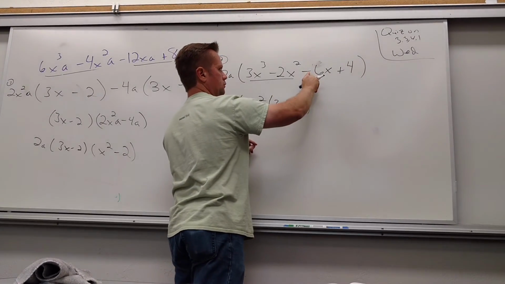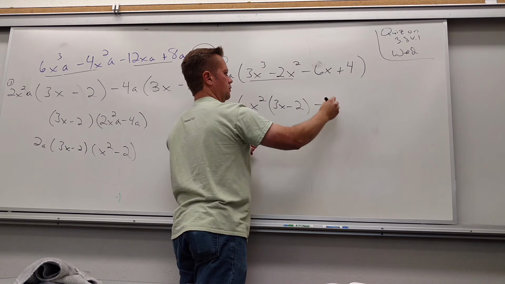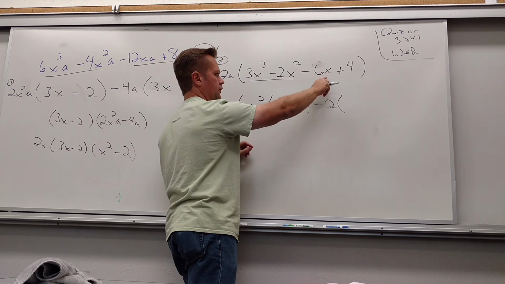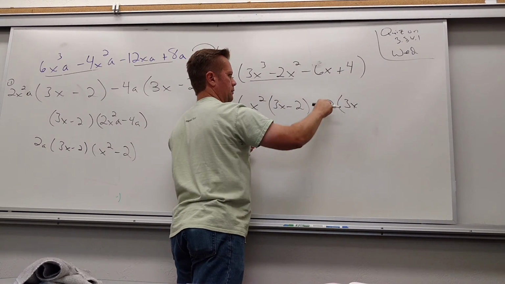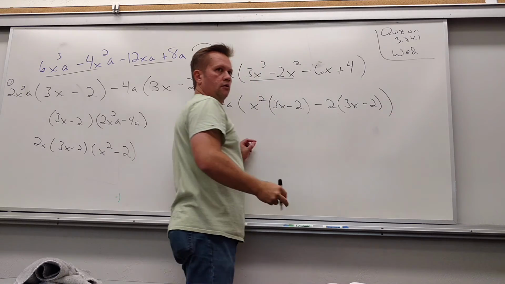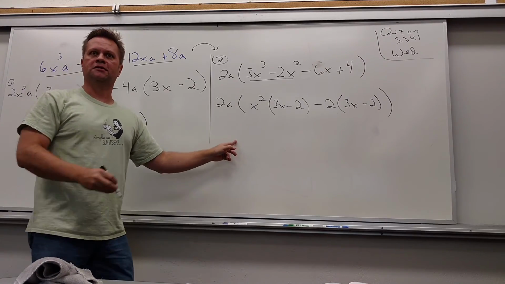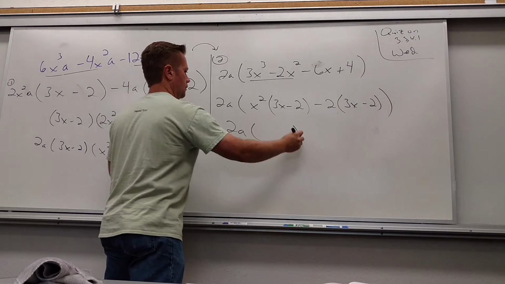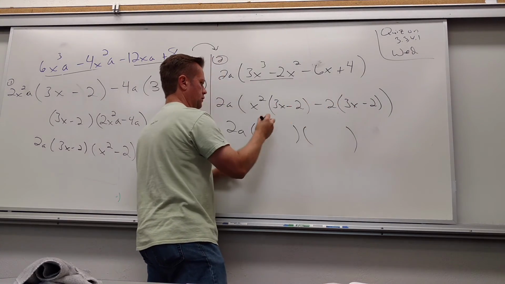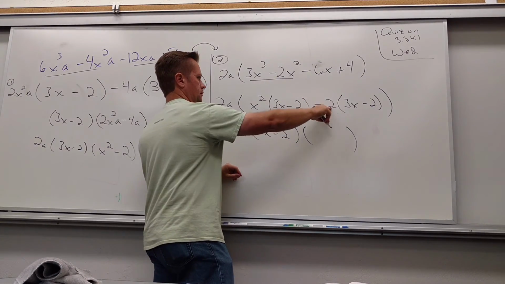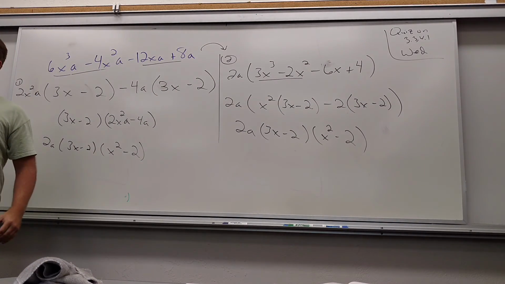What comes out of these two? It's got to be a negative 2. So that becomes positive 3. That becomes negative 2, right? 4 divided by negative 2 is negative 2. This guy, still coming for the ride. What comes out? 3x minus 2. And what's left? X squared minus 2. Same thing, thank God.